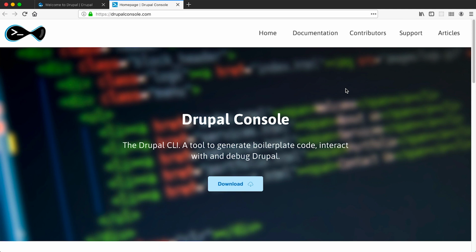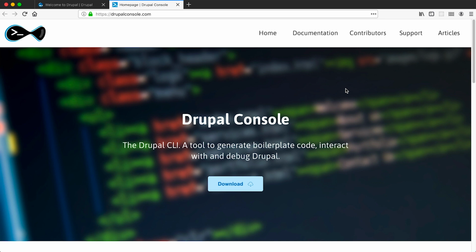Now, Drupal Console is a CLI tool for managing Drupal sites. You can use it to install a site, clear a site cache, import and export site configuration, and generate code, which we are interested in. Now, the killer feature of Drupal Console back when it first came out was the ability to generate scaffolding code. Back then, Drush, which is another CLI tool, which we'll cover in a bit, couldn't do it. But as of Drush 9, you can use Drush to generate code.